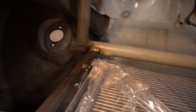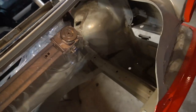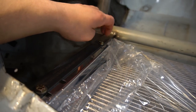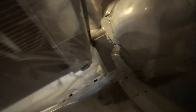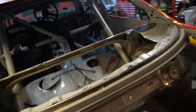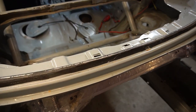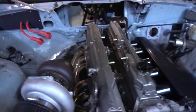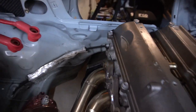Everything's welded in now and holes are drilled for the radiator, so it's in its permanent location. I'm going to put little grommets or rubber washers between the angle and the radiator so it's not solid on solid. We have both AN fittings in place and everything back here is looking pretty sick. I just need to get a bunch of 0.063 aluminum so I can build the whole rear shroud and firewall — that'll hopefully happen throughout this week. I'm really happy with how this came out. There are no clearance issues at the tunnel, the trans, or the Collins adapter.